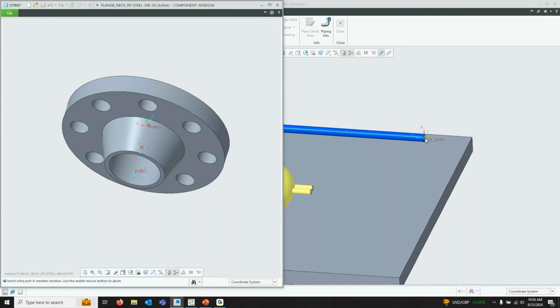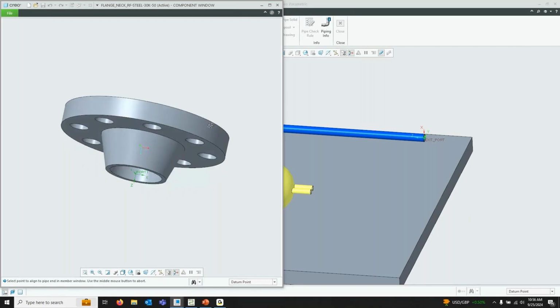This time we're going to have to select a port and an endpoint. We can see it says select entry port, so I'm going to grab this port 1 coordinate system. And now it says select a point to align pipe endpoint to. So I'm going to select, I think it's this one.